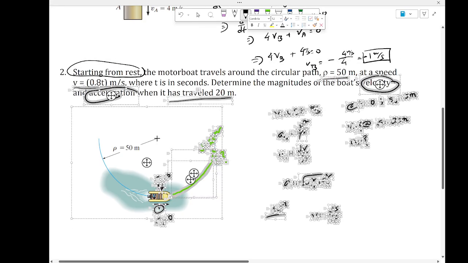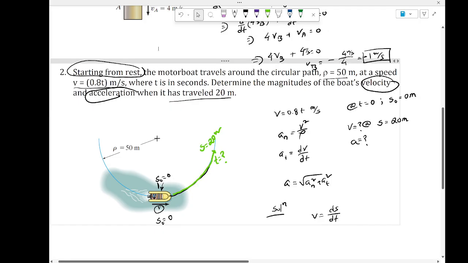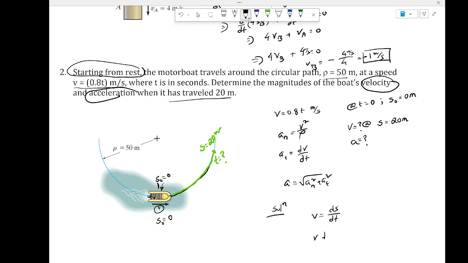To find the t, your clue should be to somehow do the separation of variables on this equation and move the t on the left side, right? And keep the s on the right side. Why? Because you see the v is a function of t, right? I'll just simply plug in v equal 0.8t. And then you can do the integration on the left side. And the right side, you can do the integration again for s, but you know the s, initial and final s. So the right side is already known, right? If you do the integration, the left side is the challenge, right? Because on the left side you have to do integration for 0.8t, right? And again, you don't know the t. Since the right side is known, if you get a left side equation in terms of t, then you can find the value of the t. Do you understand?